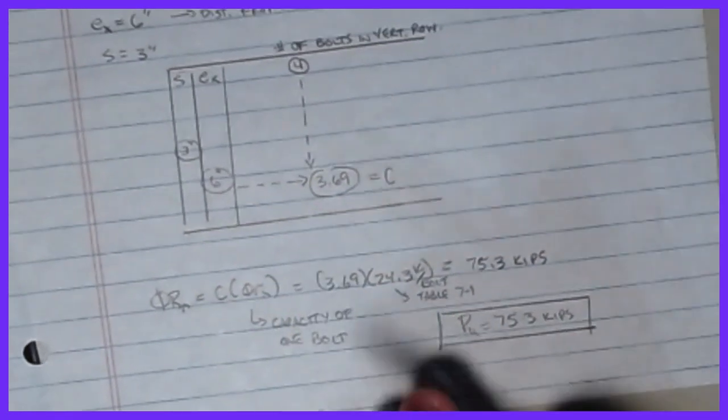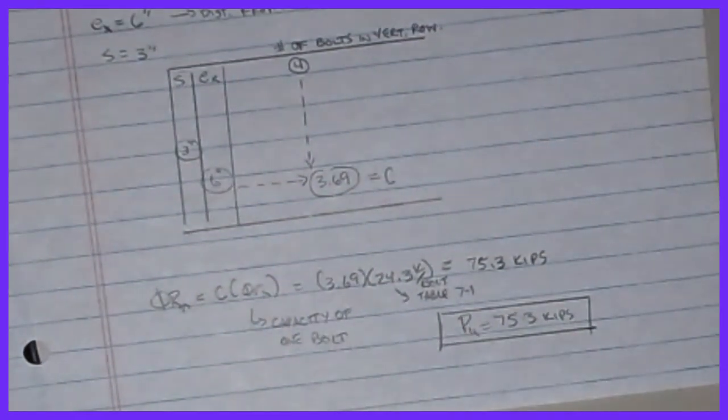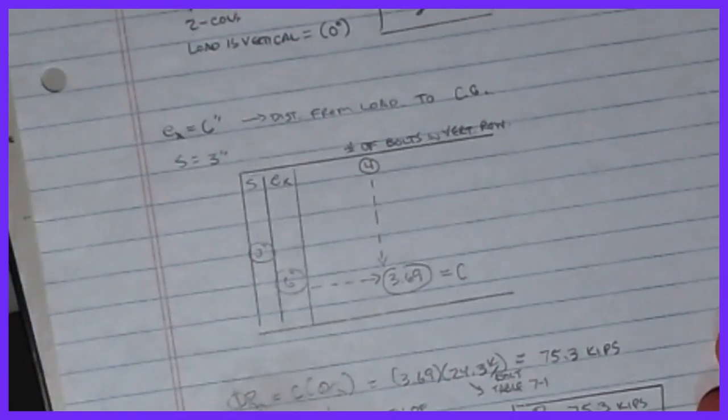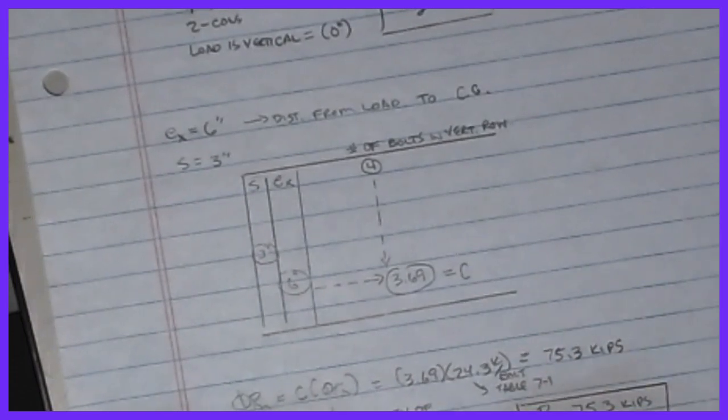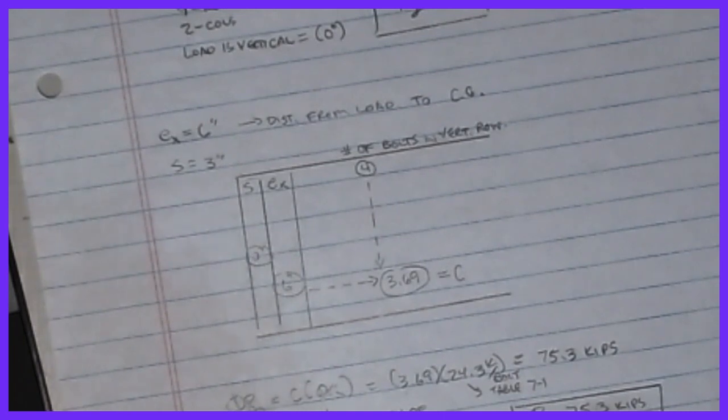So that's how the AISC tables work. They're very, very simple, very, very easy to use. This is just the beginning of a lot of study and work that can be done in the area of connections, and we're keeping it fairly simple at this point. For now, we'll stop our discussion of eccentric bolted connections here.